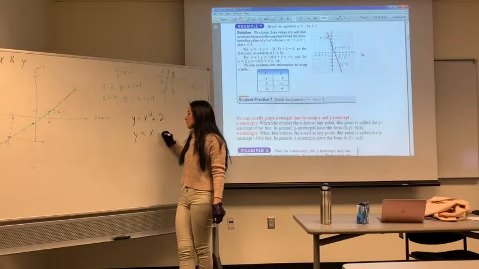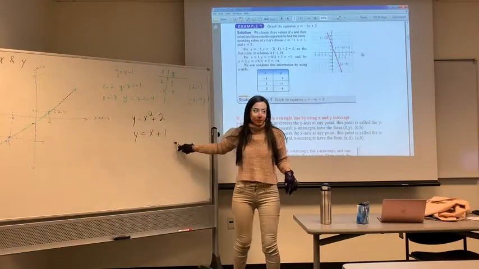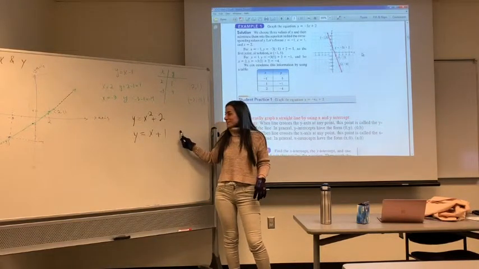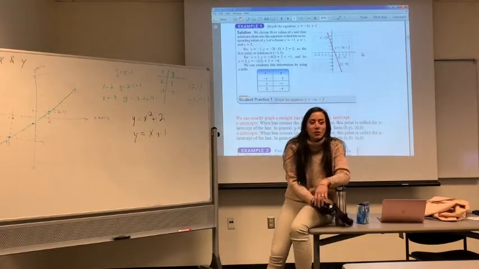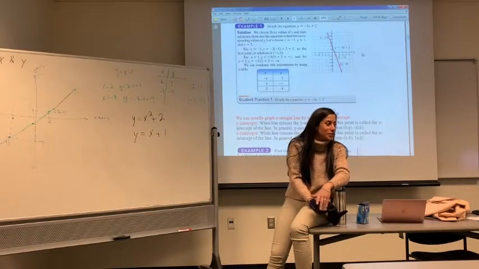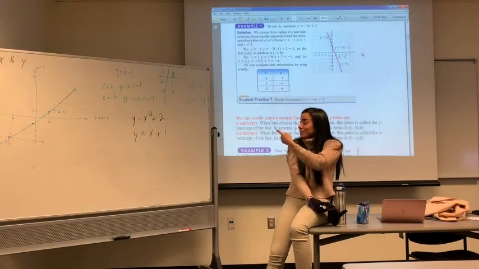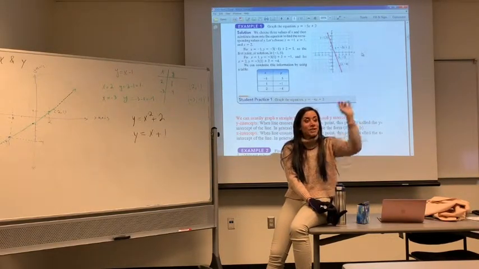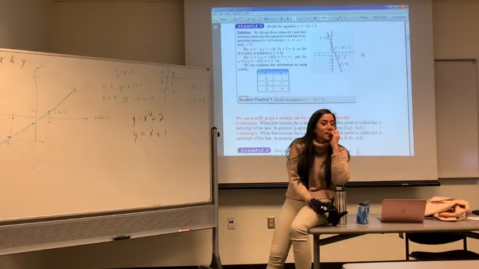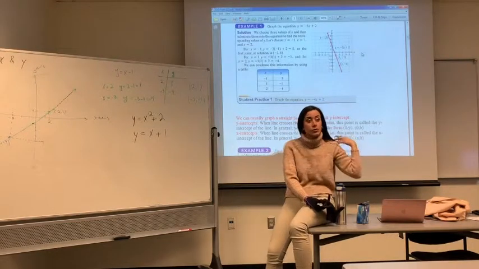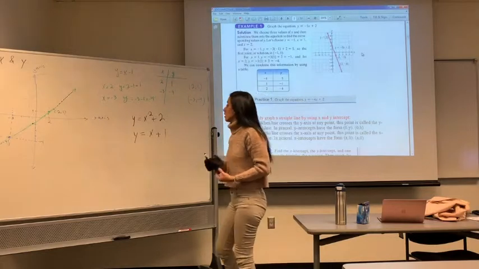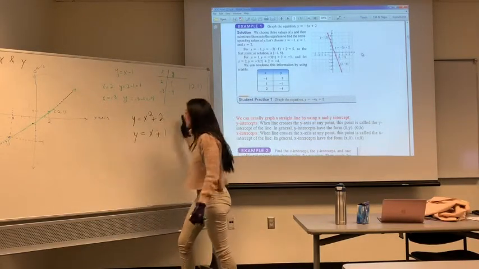So between this one and this one, which one is linear? The second. Why? Because you can't have an exponent. Correct? So when you have exponent 1 for x and y, it means your relation is linear. But when we have x squared like that, our graph will be a curve. So this is the difference. Do you understand now? How do you get rid of the exponents? You don't want to get rid of that. If you want to draw a graph, you have to draw a graph for whatever relation you have. But in this class, we are not going to draw a curve or higher order relation.